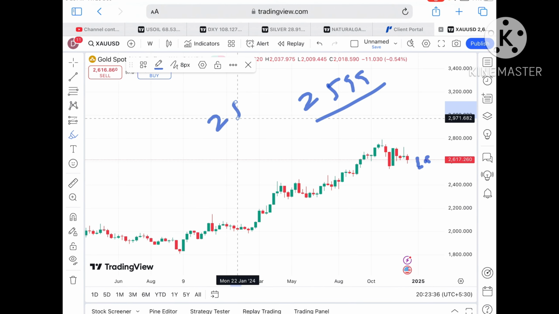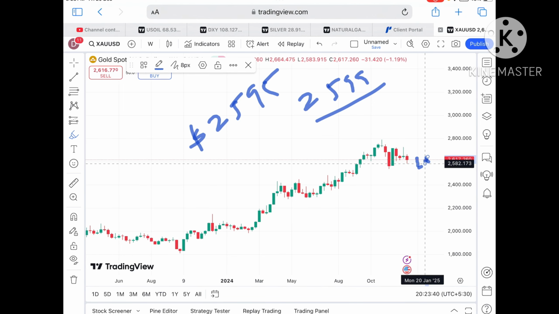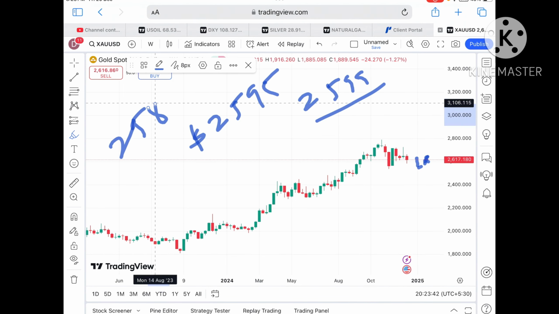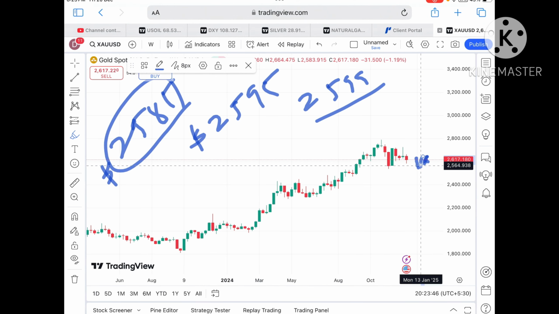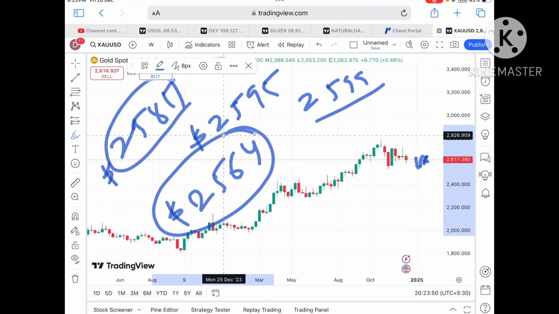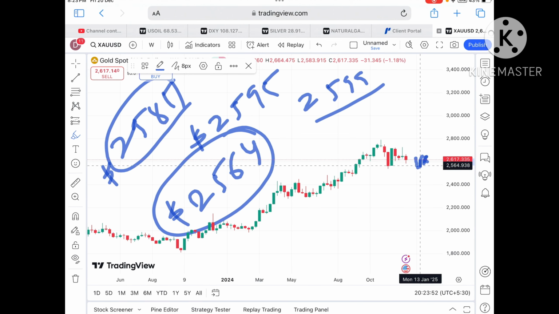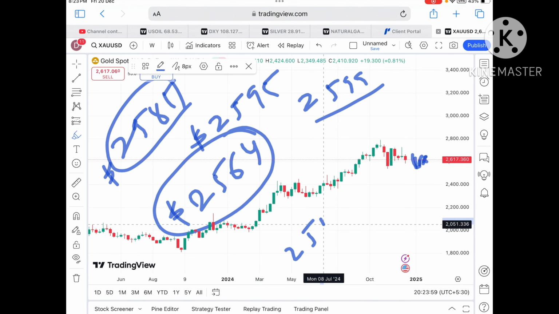But if the price doesn't sustain, it can come down towards a level of 25.99 to a level of $25.95. If the price falls below that level, a chance of touching 25.85 will be there. If the price moves below that level, we can see a chance of touching a level of 25.64. If the price falls below that particular level, we can see it fall further, and from there a level of around 25.40 also.